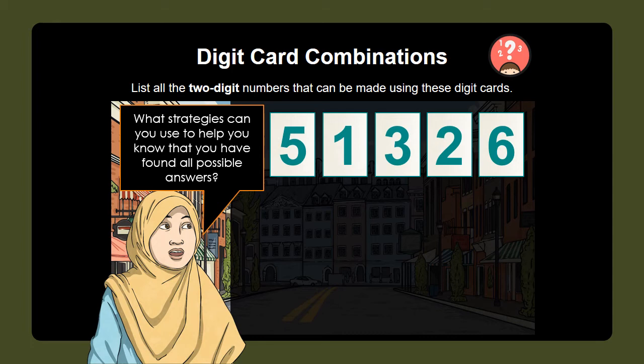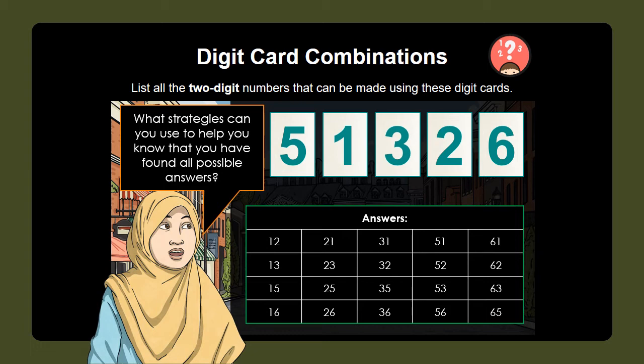And here are the answers. So you could have, first of all, started off by looking at the number 1 and saying, okay, if I was to just put 1 in the tens, what numbers could I match it up with? So 1 in the tens could give me 1 and 5, 15, 1 and 3, 13, 1 and 2, 12, 1 and 6, 16. So that's all the ones in the tens. It's been exhausted. Then you could have said to yourself, well, what if I put all the ones in the ones column in our place value? And then you would have said, okay, 51, 31, 21, 61.